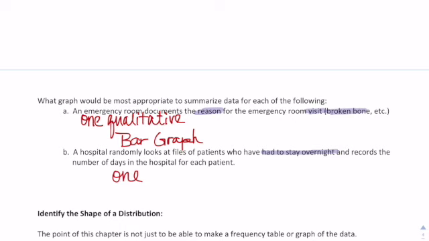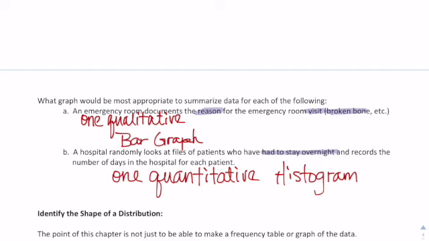This is one variable, and that is going to be quantitative, and that is going to be a histogram because that's the number, that's the bin size on the bottom. You stay 1, 2, 3 days, maybe that's one bin. 3 to 6, that's a bin. That is what the bin is for numbers. So in that case, we are going to put down histogram. If you are talking about a set of numbers and how many times they happen, you use the histogram because there's a range that you can put it in.